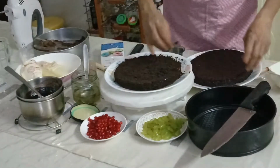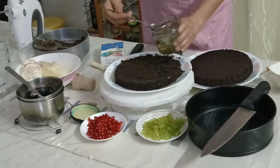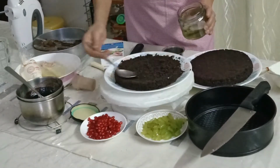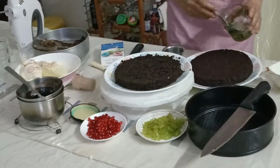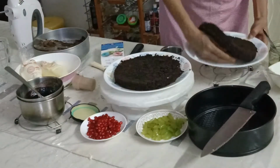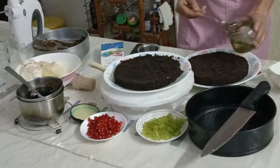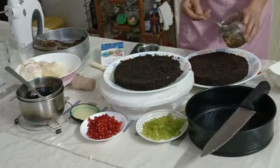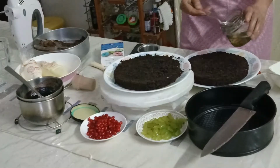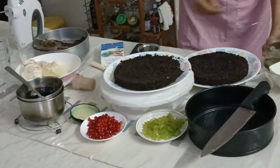Now on this, I'm going to sprinkle some sugar syrup, just roughly all over, so that the cake absorbs it and it will be nice and moist on the bite. This one needs to go upside down. Yeah, on the uneven side. So here we go. Sugar syrup is nicely liberally sprinkled all over, and this will also help to hold the cake together.